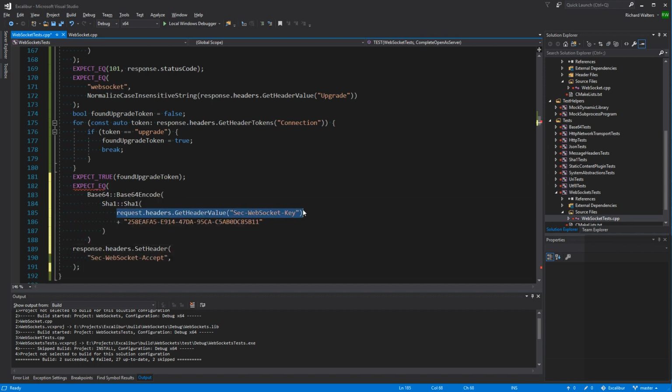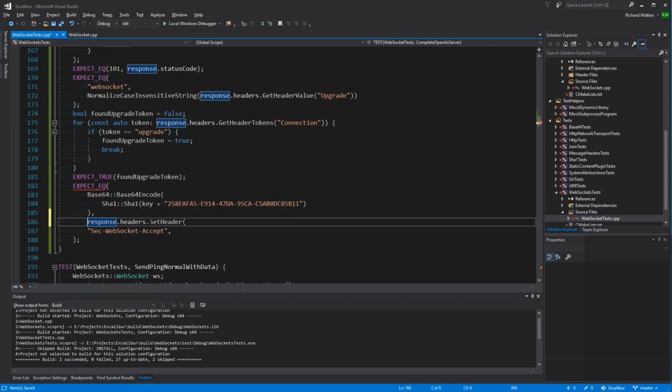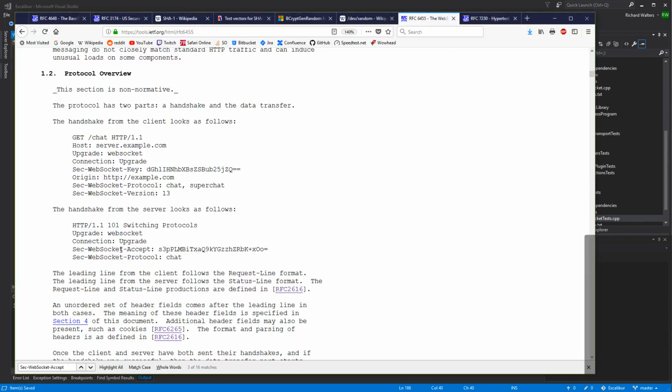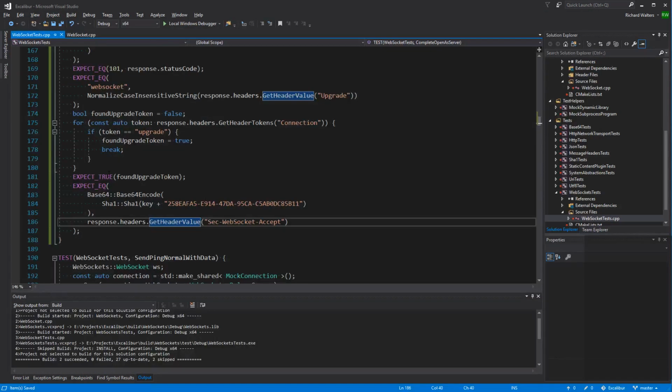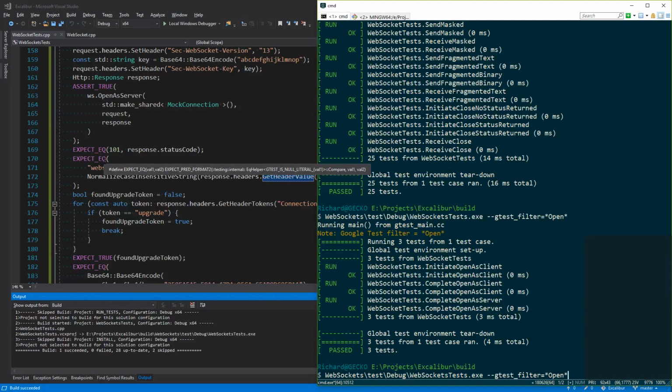And this is key. For the response headers, get header of that. Get header value. Okay, those are all the things, right? 1, 2, 3, 4. 1, 2, 3, 4. Okay, so this is going to fail, right? Because we don't do anything yet.